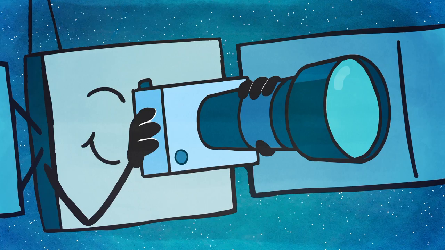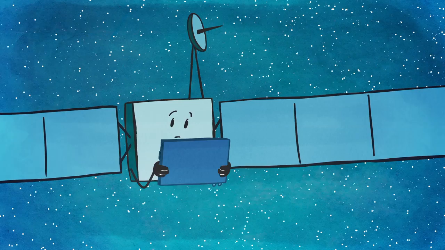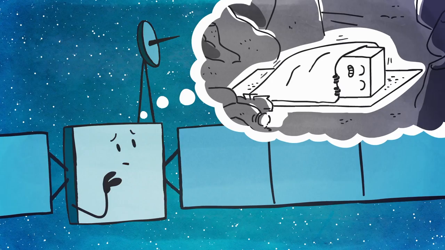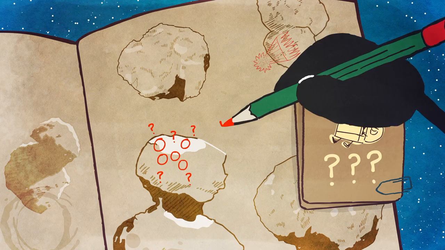Rosetta began to see the surface of the comet changing as they got nearer to the sun. She saw jets of dust coming out of pits and patches of ice being revealed. Even though the comet was becoming more active, it was still quite cold on the surface. Rosetta measured temperatures around minus 100 degrees Celsius, and it was even colder underneath. Thinking about the cold, she worried about Philae, who had been asleep for several months. She didn't even know exactly where he had finally landed, and wondered whether there was enough sunlight there to recharge his batteries.